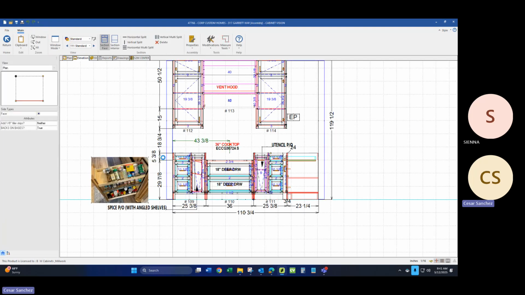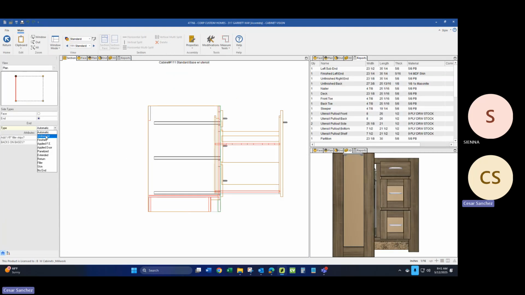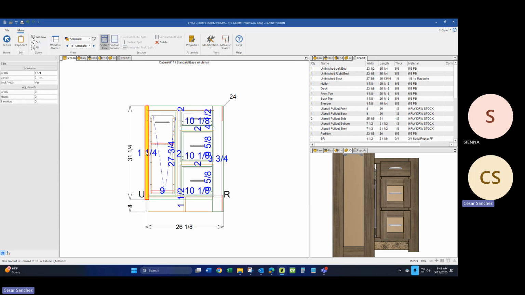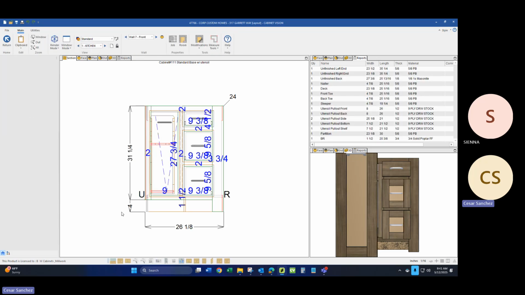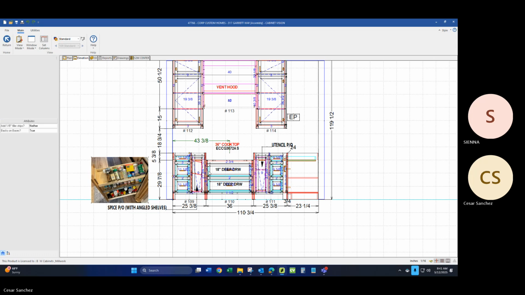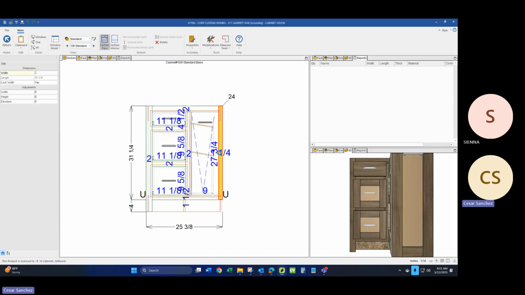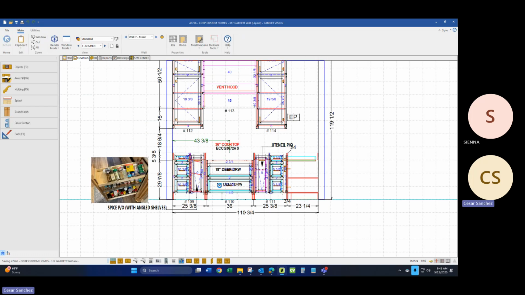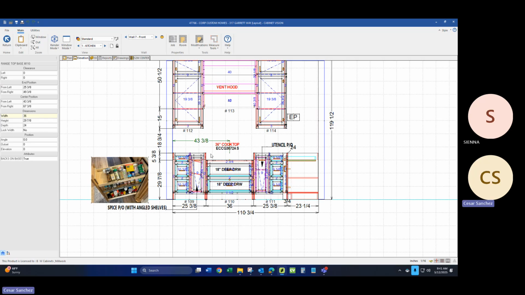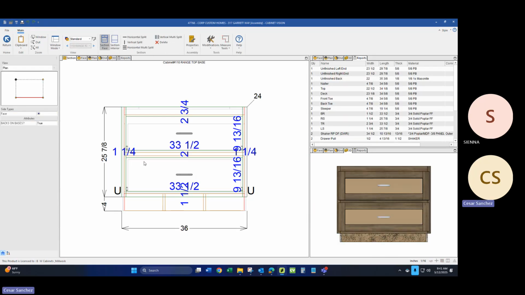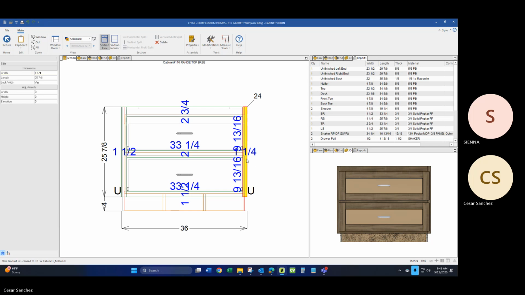Same thing with this cabinet. Make it unfinished, and the style is gonna go to 2 inches. And same thing here. Now this right here, I'll give it a second saving. Now this is gonna go up to 1.5. And that's gonna go up to 1.5.